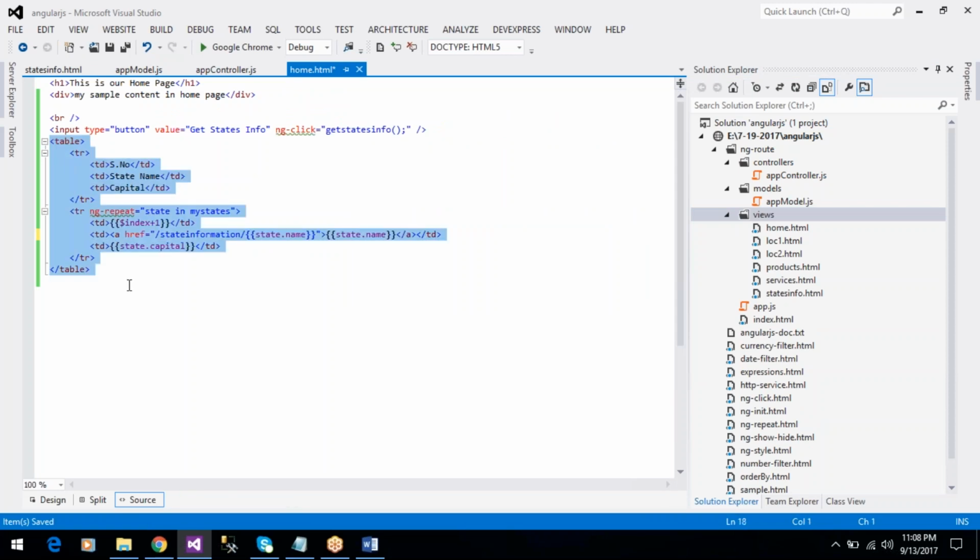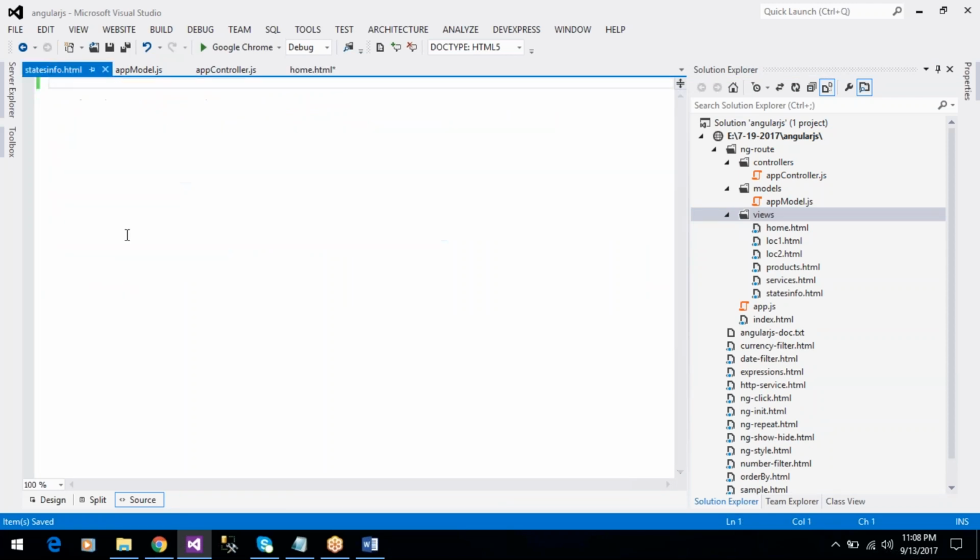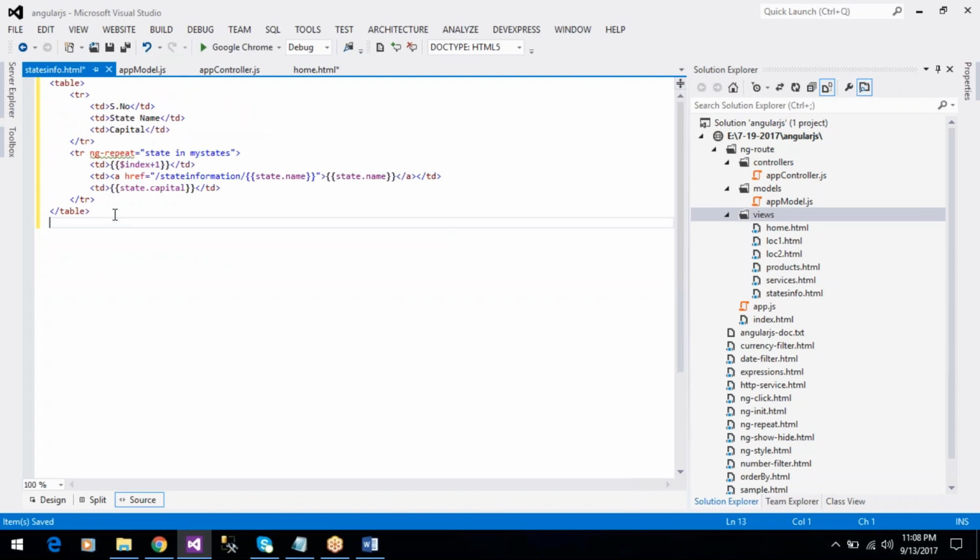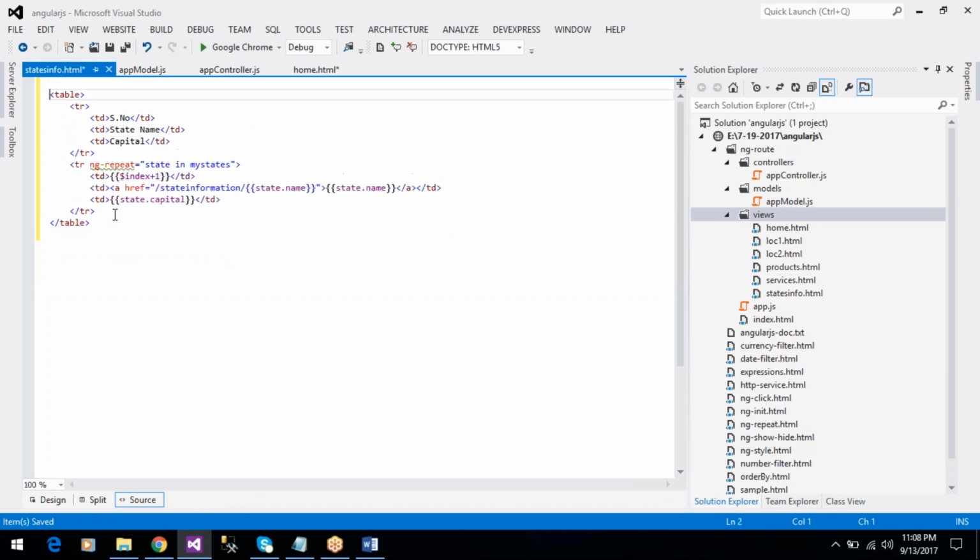Add one table. Here is the header, selected state information. Here we want to show the selected state information.